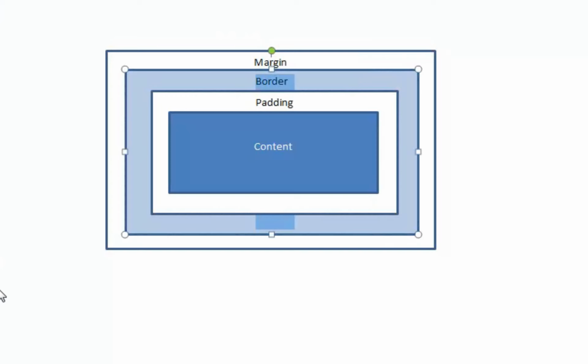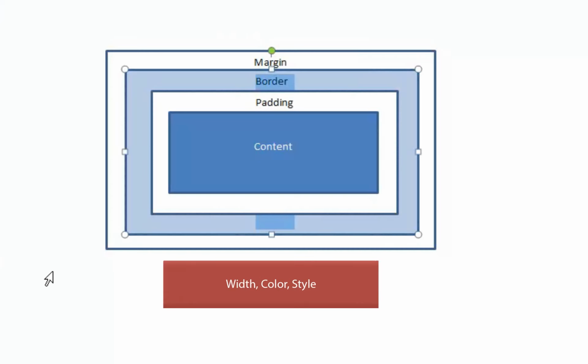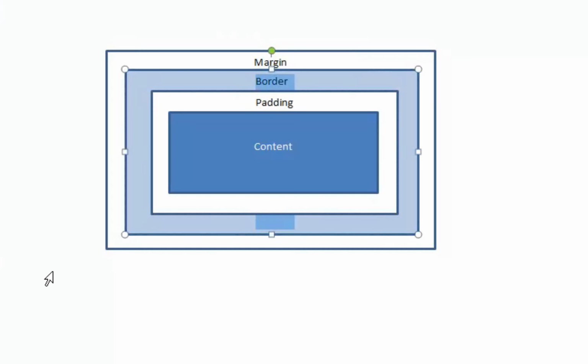And so the border, if you make it visible, is exactly that. It's a visible border, and there are three different properties to that. You have to do width, style, and color in order to actually be able to see that border. If you don't have all three of those properties, then it's not a visual border, but it is still there.